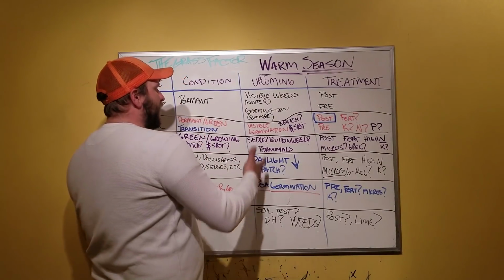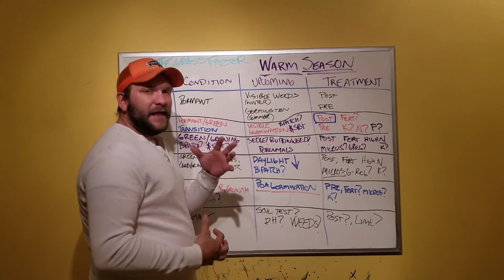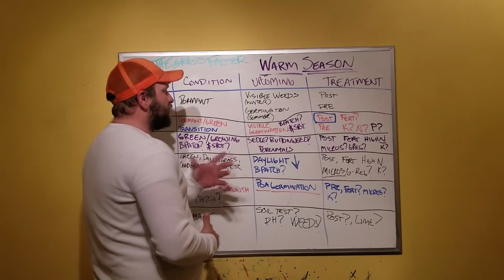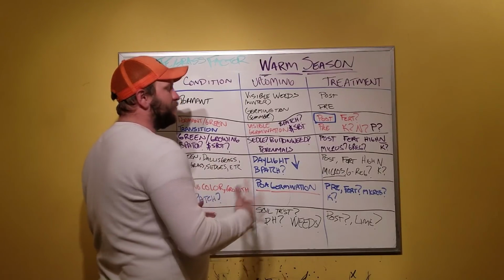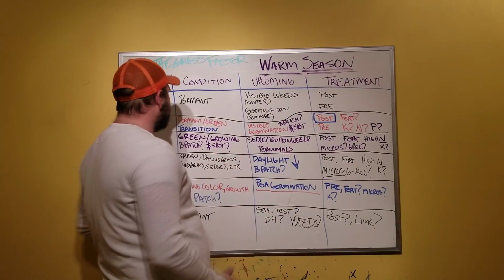If you're going about sedges with a product like the Smiths, keep in mind how that mode of action works on your sedges. If you're using a sulfonylurea like Monument, pay attention to how Monument works specifically with sedge.